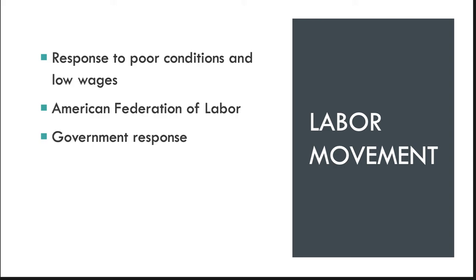Government responding to the labor movement strikes. The government is often, in the beginning, going to side with big business, using the military and their power to break up any strikes, to put down any actions by the labor movement. Because remember, the government sides with big business because they were good for the economy. Fixing what the workers were demanding would cost money. It would have to sacrifice how good the economy was doing.